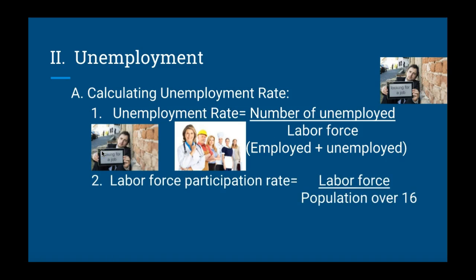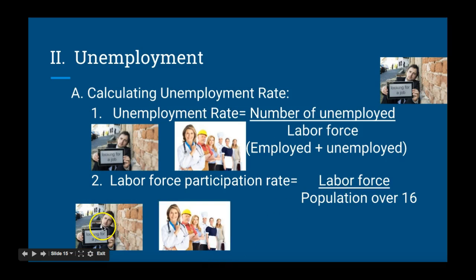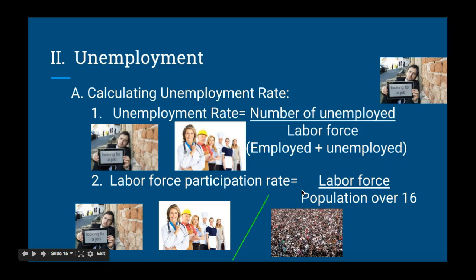All right, now the other part that comes up that's new in Module 12 is the labor force participation rate. So the labor force participation rate is looking at the number in the labor force, so those people that are both unemployed and employed, and dividing it by the population over the age of 16. Okay, so all of these people. So what does this tell us? Well, this tells us the amount of people that are actually out there and willing and able to work, whether they are employed or unemployed.